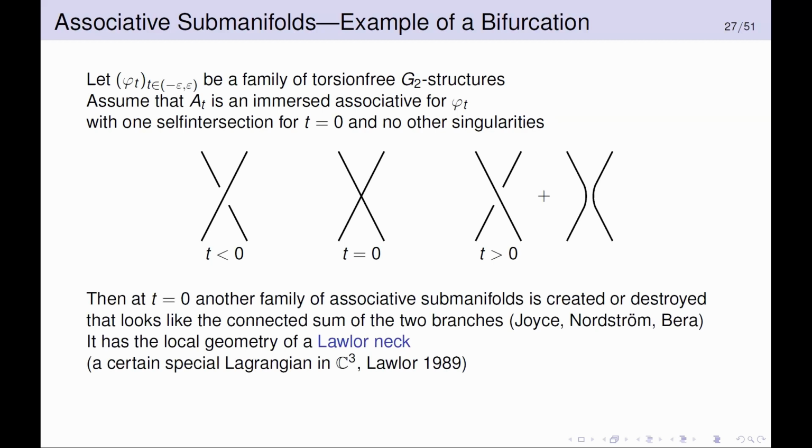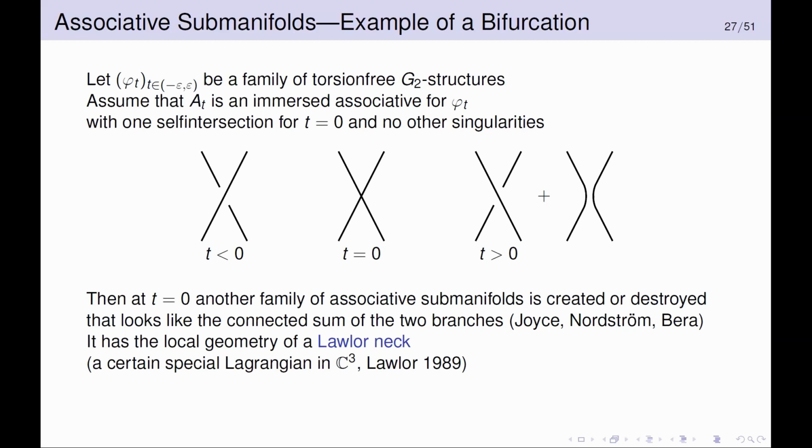But then at t equals 0 something strange happens. There will be a family of associative submanifolds plopping out of this picture, which looks like on the very right: they look asymptotically conical, basically come together and then go away. And if you shrink this little cube in the middle, you get back to the self-intersection. This is expected to happen whenever this transversal self-intersection occurs. Each time you have a transversal self-intersection, one of these things plops out, or if you read the picture from the other direction, it goes away.